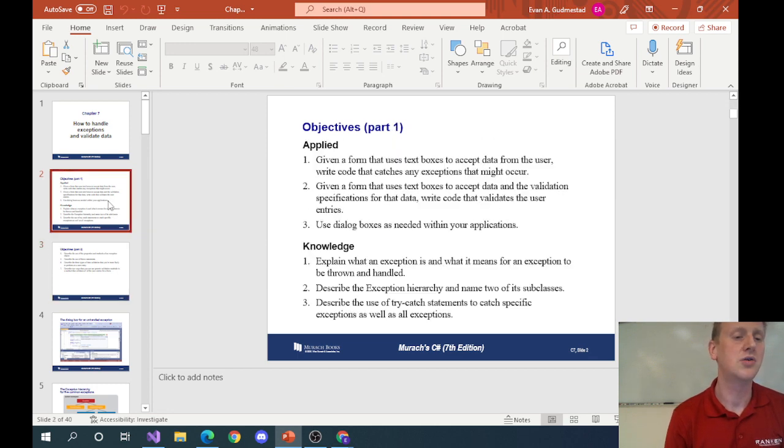Let me make sure I understand the question so I can answer it. The question is, if I don't code good exception handling, does that make it open to hacks, so to speak? Could I get in there and reverse that and cause it to crash?